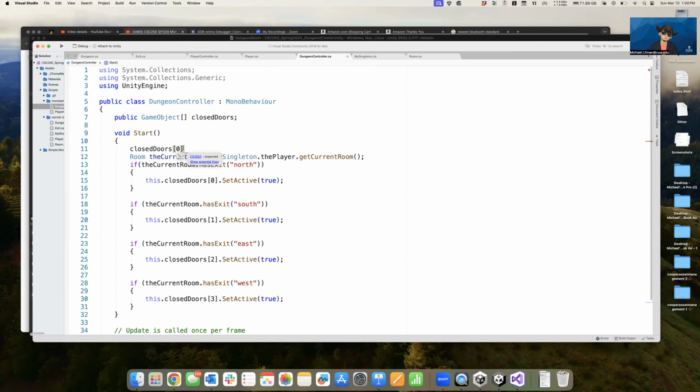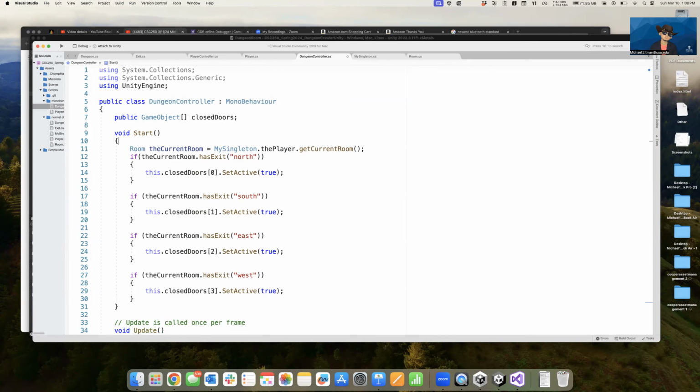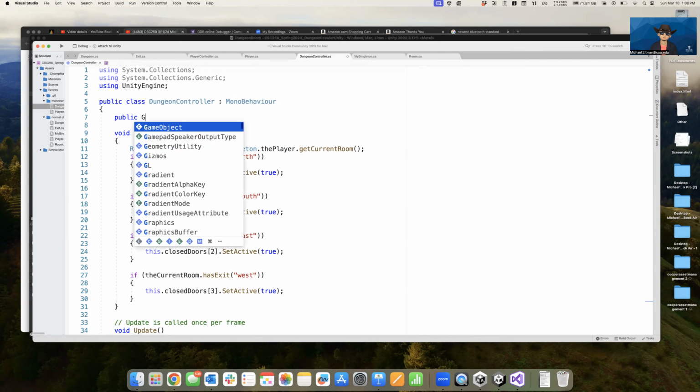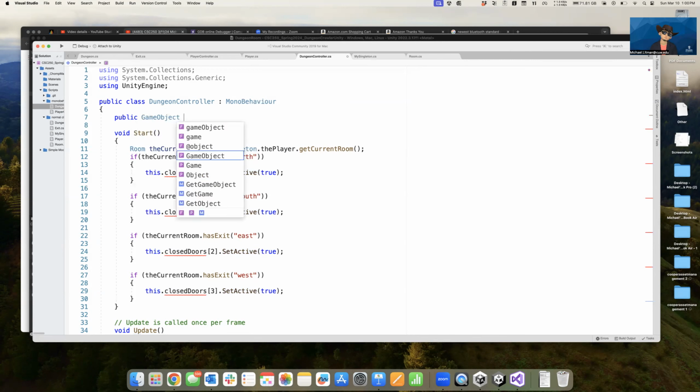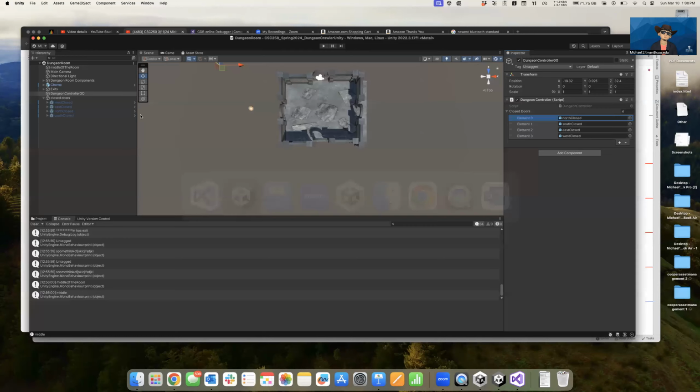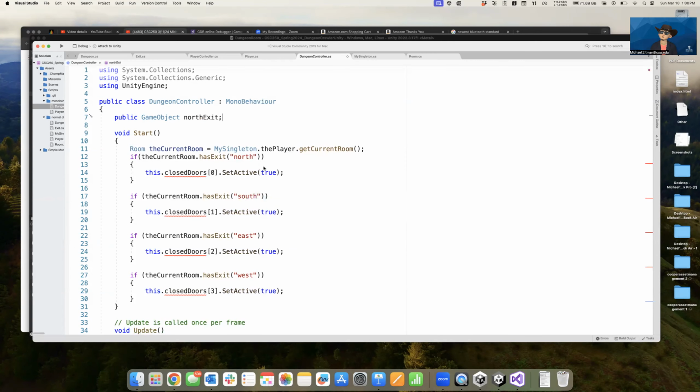So I'm going to update this to be more explanatory, since all of our rooms have exactly 4 things. We're going to just create game objects for the north exit. And these are actually the closed doors, right? Because we wanted to visually have the things turn on or off.